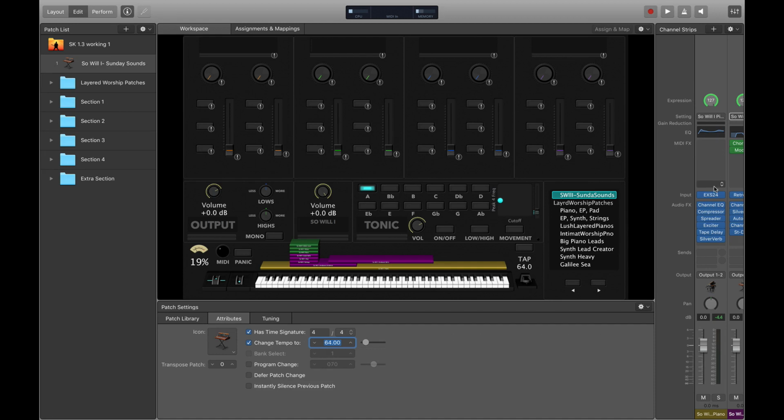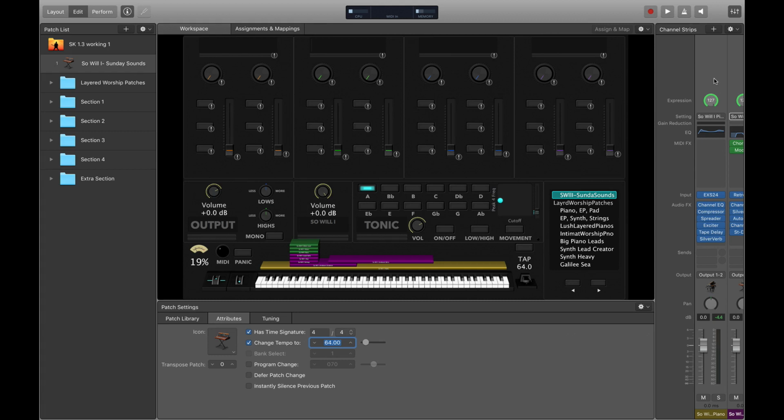Next, we're going to talk about transposing. And there are two steps that you need to follow in order to transpose any of our song-specific patches. The first involves moving the physical channel strip layers. That's these colored layers that float over your on-screen keyboard in MainStage. So for this example, we're using our patch for So Will I, which is in the key of A. And in this scenario, we're going to pretend that we want to move it down two half steps, from the key of A down to the key of G.